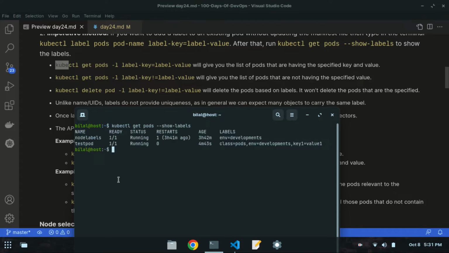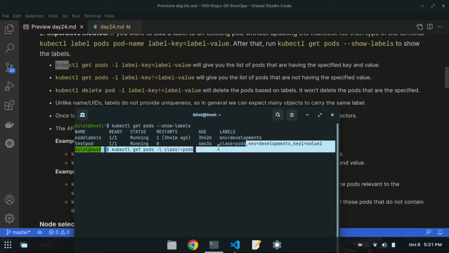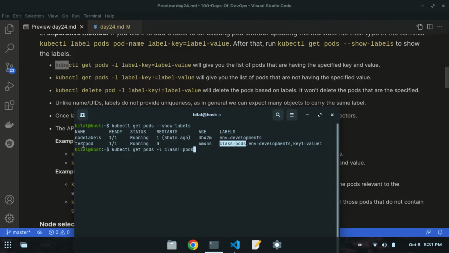As you can see, currently there are two pods. Now kubectl get pods -l, and let's write class!=pods. Basically this class pods is only specific to this test pod.